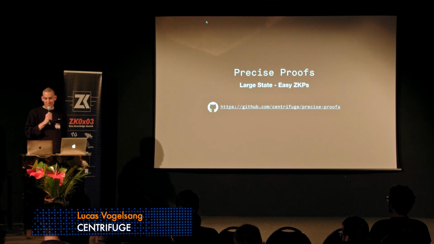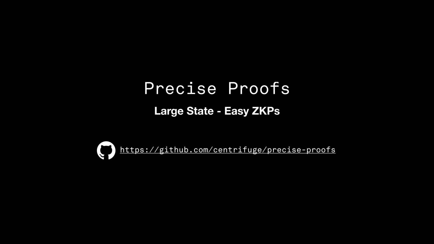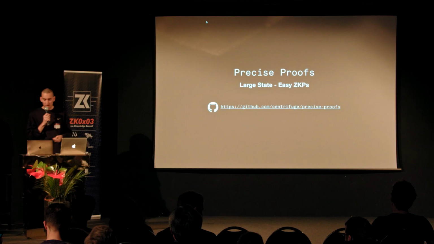I'll be talking about a small library that we've been building. It has nothing to do with zero knowledge proof itself, but hopefully it'll show you how you can use zero knowledge proofs, specifically how you can deal with large amounts of data that you would need to verify in a proof or need to work with in a proof.